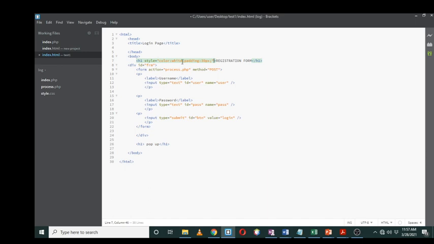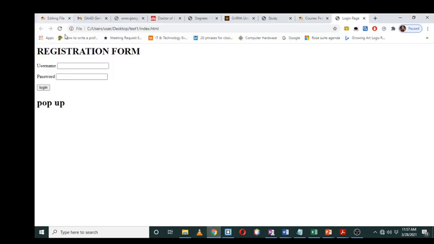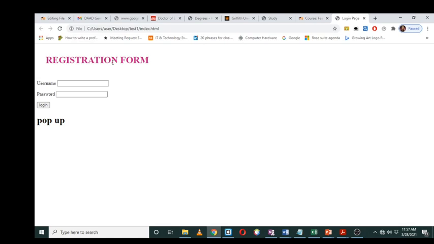Let's say now the color should be red, or maybe let's make it this. Okay, so I go to File, Save. Let's go back to our website. You see it changes, but the only thing is that it only styled the Registration Form, which is my first heading 1 that I had, but inside the same web page I have another heading 1.